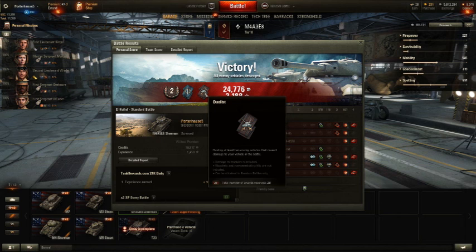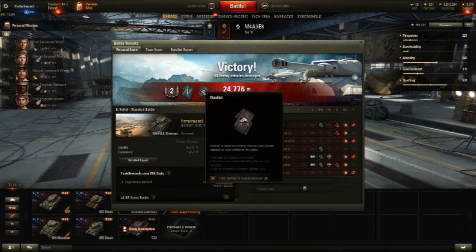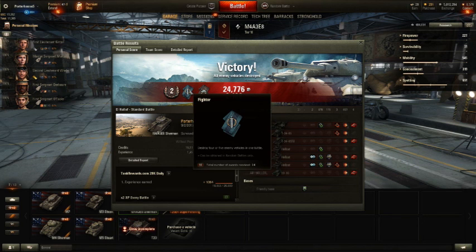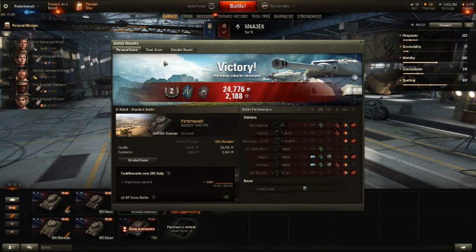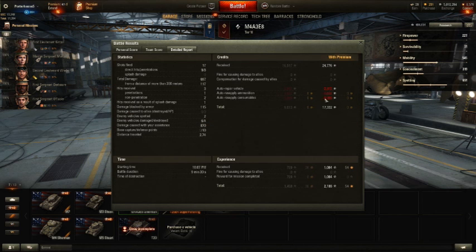So I got the Duelist medal, and that was for destroying at least two enemy vehicles that caused damage to my vehicle. And then I got the Fighter for destroying four or five enemies in one battle. I have 14 of those now, and I thought I had more, but whatever. Team score, did pretty good. I got 4 kills, did 697 points of damage. You know, not huge, but pretty good. And got a fair bit of cash for that.